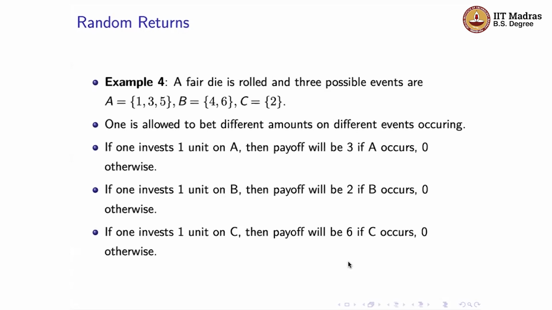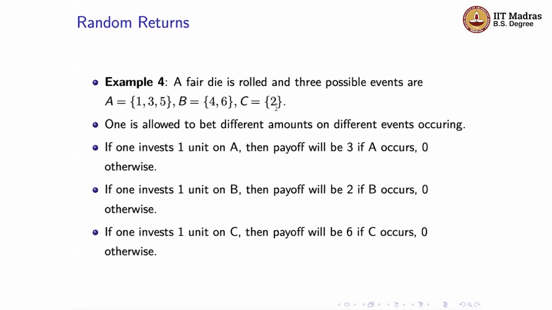This is a bit more complicated. Imagine that, again, you have a fair die that is rolled. Now, instead of looking at each of these numbers on top as the elementary events, the events are a bit more complicated. You've got event A, which corresponds to either 1, 3, or 5 coming up on top. Event B corresponds to 4 or 6 coming up on top, and C corresponds to 2 coming up on top. Roughly speaking, A represents the event that an odd number shows up, B represents the event that an even number shows up which is not a prime number, and C represents an even number showing up which is also a prime number.